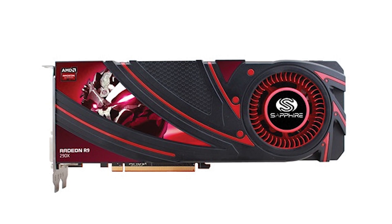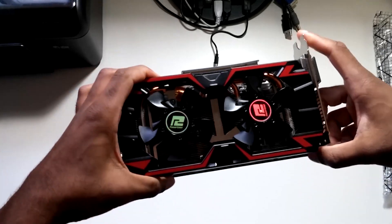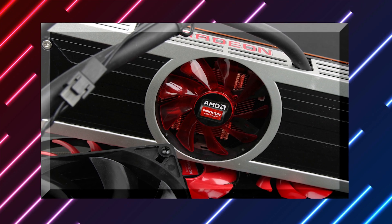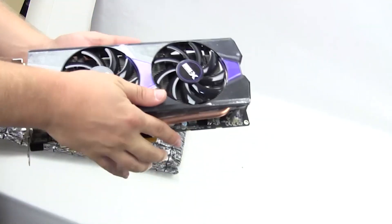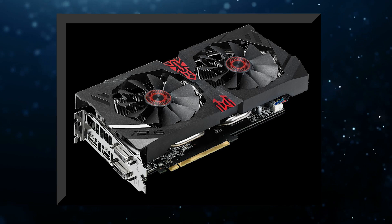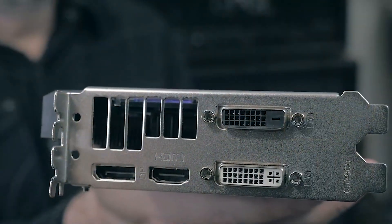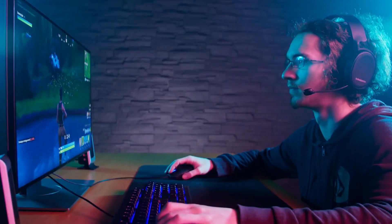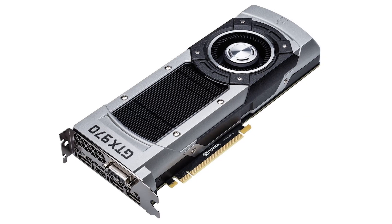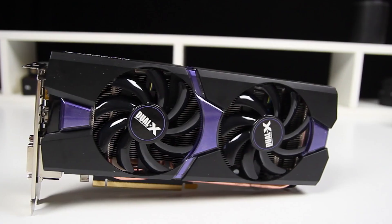The AMD R9 285. Next on the list is another graphics card from AMD. Although AMD's current generation cards are slightly superior to NVIDIA's, it appears that the Red team didn't put enough power into their R9 series GPUs to defeat the Green team. Despite the card being about 8 years old, many people still choose it because of the low price. The R9 285 was powerful enough to play popular games at the time, but its two gigabytes of VRAM is still problematic if you decide to buy it in 2022 — you can only play most games at 720p resolution. The NVIDIA GTX 970, released in the same year as the R9 285, delivers 20% higher performance.